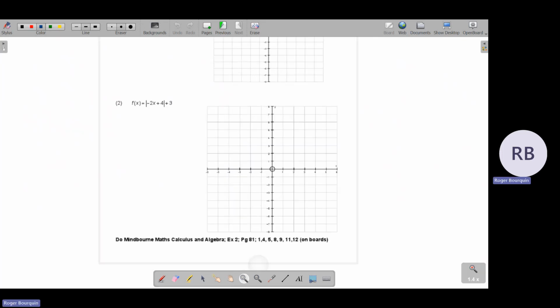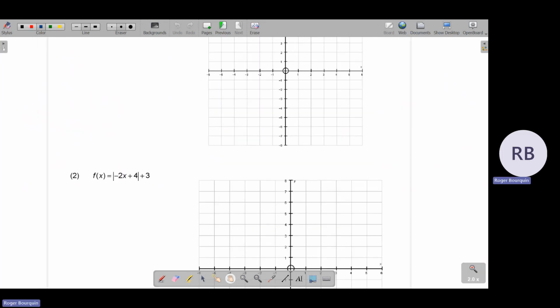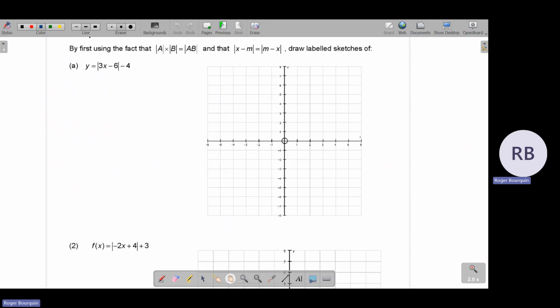So these are important things that can help you guys. Okay, what do we mean by this? Okay, we need a break. So we talked about this before. The absolute value of A times the absolute value of B is equal to the absolute value of AB. Normally it's more useful to go in that direction, from right to left. In other words, the absolute value of AB is the absolute value of A times the absolute value of B. Because before you sketch a function, it needs to be like this.